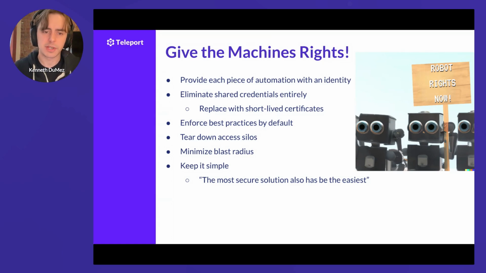So you eliminate these shared credentials entirely. You prevent human errors from escalating into a full-blown cyber attack with certificate-based policy enforcement. You want to unify your access policies for people and machines, reducing operational overhead and increasing security and compliance. Minimize the blast radius by tying those certificates to specific pieces of automation like microservices, bots, or even GitHub repos. So even if those certificates are exfiltrated, there's not much you can do with them. And attackers cannot leverage them to scale up attacks.